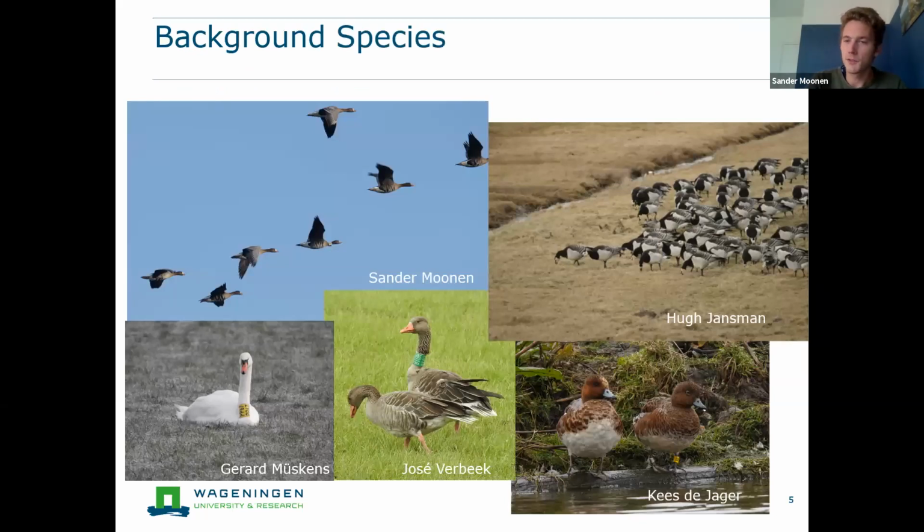So we are not catching only barnacle geese, like I said. It started off with the barnacle geese because of this project, but we are also gathering data on other birds because we catch more water birds in other projects. So why not X-ray them as well? Because it can give very interesting results. So we're catching greater white-fronted geese, greylags, some wigeons, mutes, very few, we have two in the database until now, but we hope to include more, and barnacle geese.